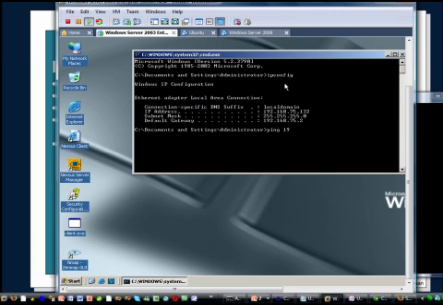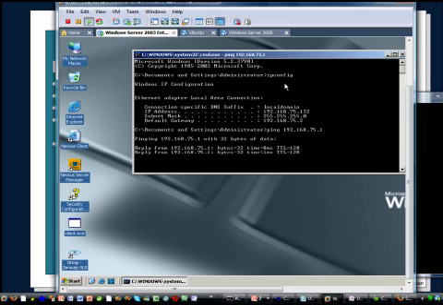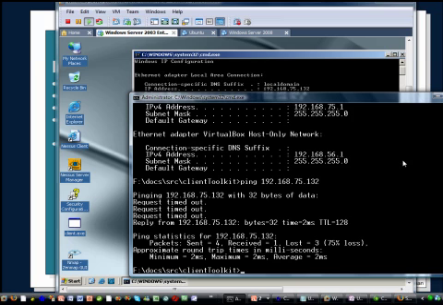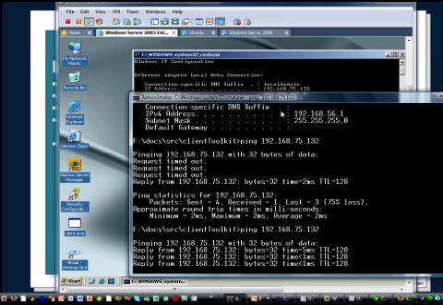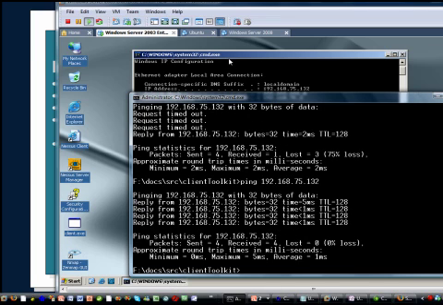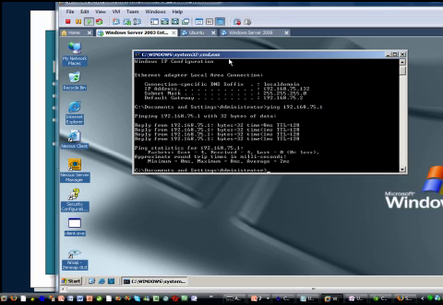It's not quite there yet. Okay, so that's us now communicating. So this is from our host into our VM image and vice versa. Okay, so we've discovered that.